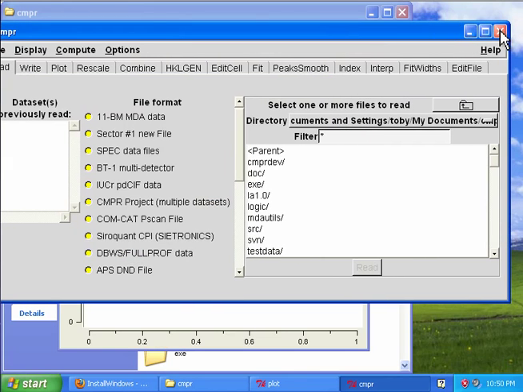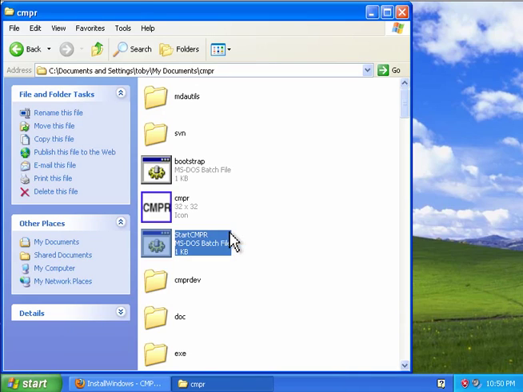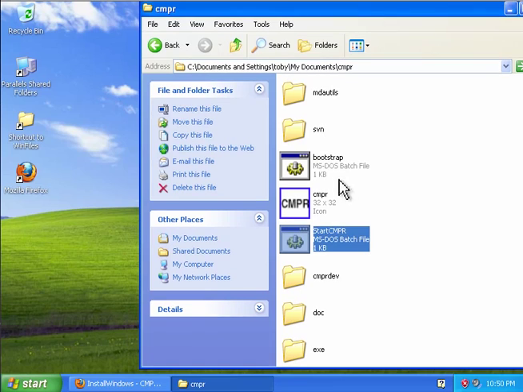However, that's not necessarily where we want to have CMPR. So one thing we might want to do is to put this on the desktop. Now you can't, unfortunately, just simply drag it to the desktop like that. If you were to do that, CMPR would not start properly from that.